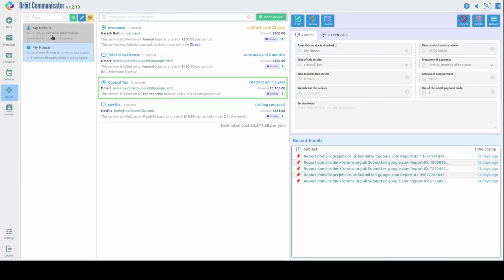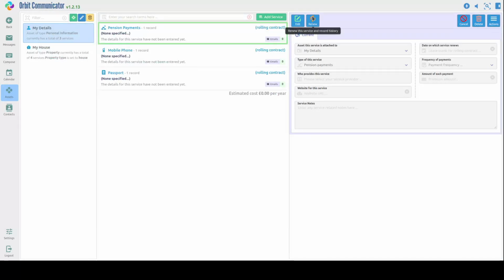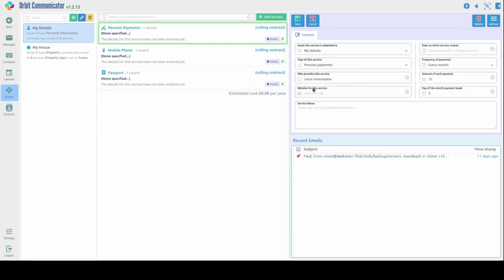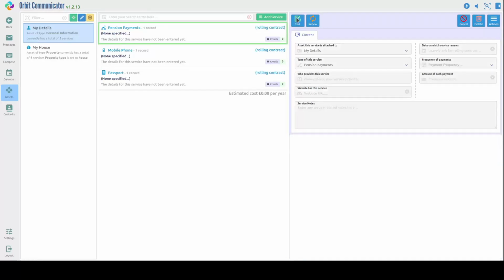If I now go and do the same thing with my details, I can add some details from my pension. If we do that every month for £4 a month on the 5th, I'm just going to pick a random contact as my provider.